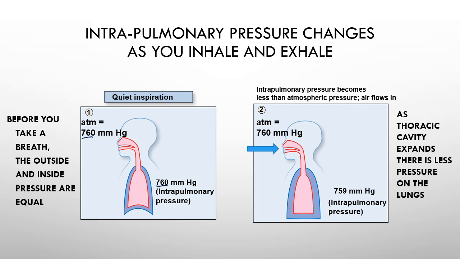There's no air moving in at all because our pressures are equal. So we're going to have no change in pressures whatsoever. But as we start to do inspiration, we're going to lower the intrapulmonary pressure. That pressure inside the lungs has now decreased. It's lower than atmospheric pressure, and so air is going to start to move into the inside of the lungs. That pressure is now able to be overcome and it gets pulled into the lungs themselves. Intrapleural pressure is still going to be below that of intrapulmonary pressure.